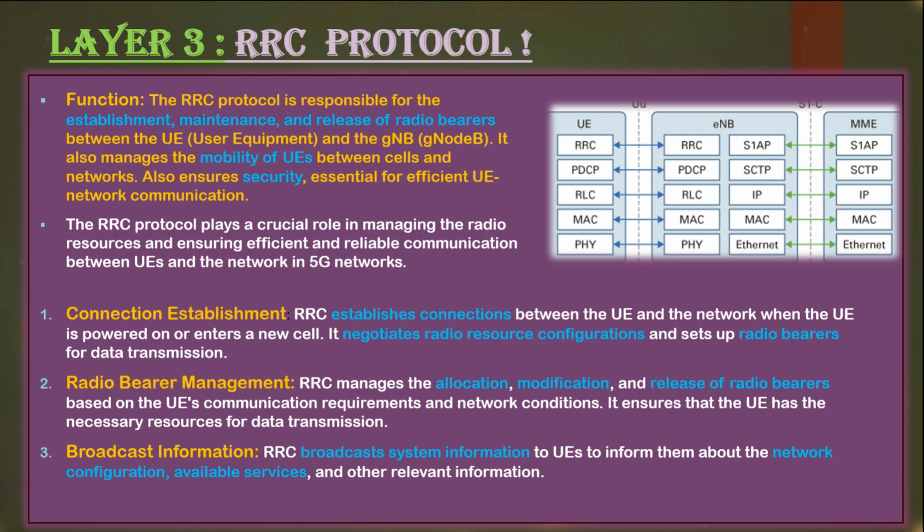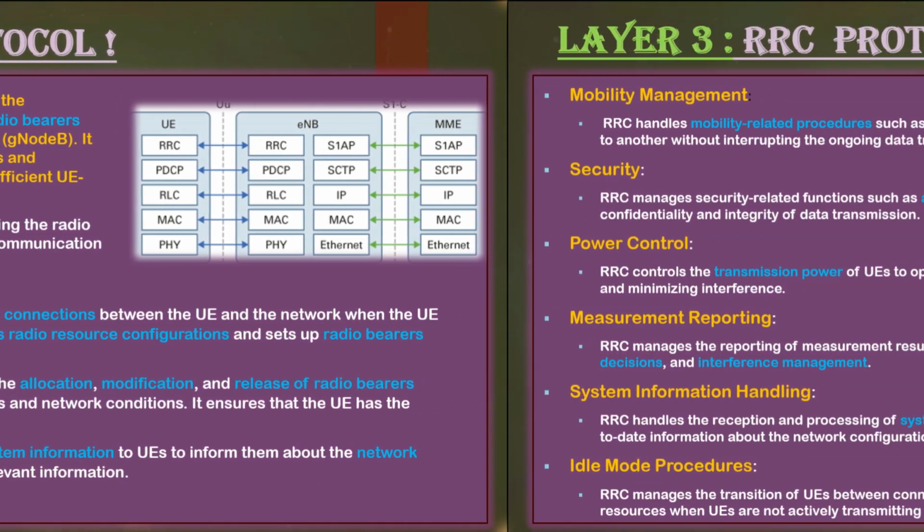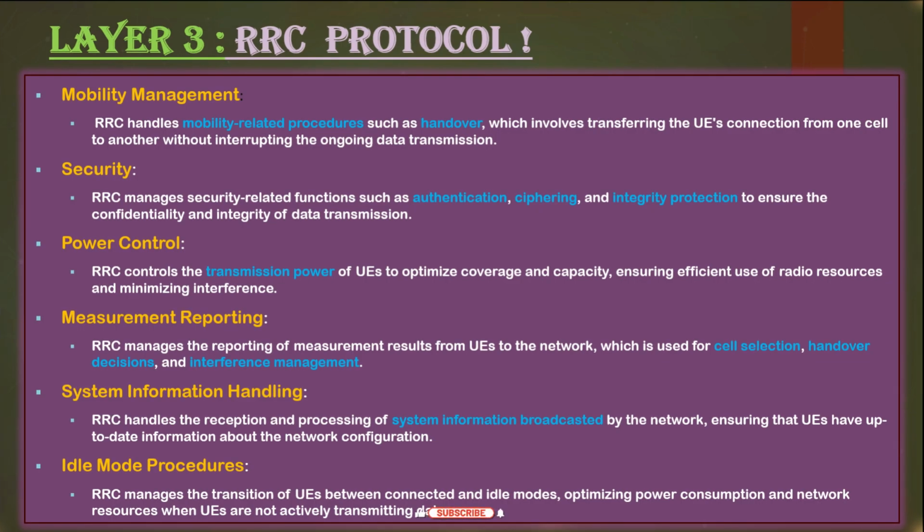There are different broadcasts of system information which are continuously broadcast in the downlink by the base station, which tells users about the network. RRC is responsible when users want to move from one cell to another cell. RRC tells users what the different criteria of handover in or handover out are, and the criteria for cell selection and reselection. RRC tells about the need for radio bearers and helps in establishing the radio bearers between the UE and the network. For the configuration and reconfiguration of any state for any services, RRC is mandatory.